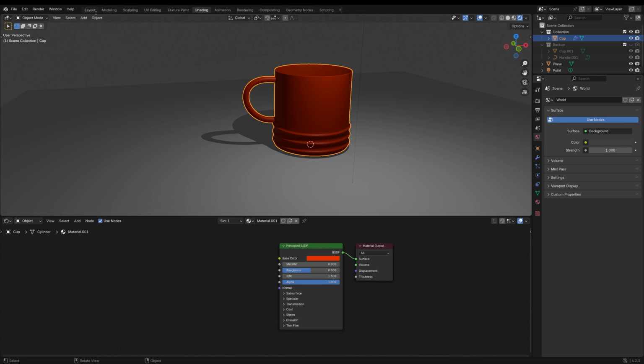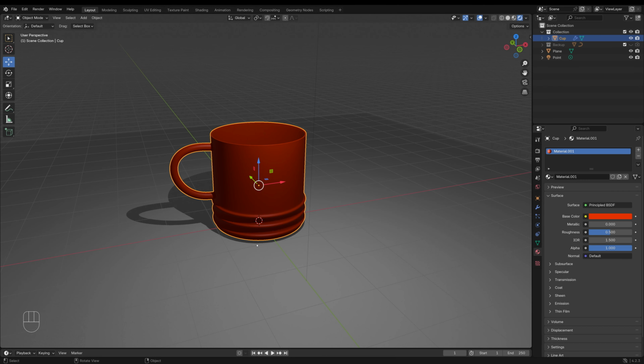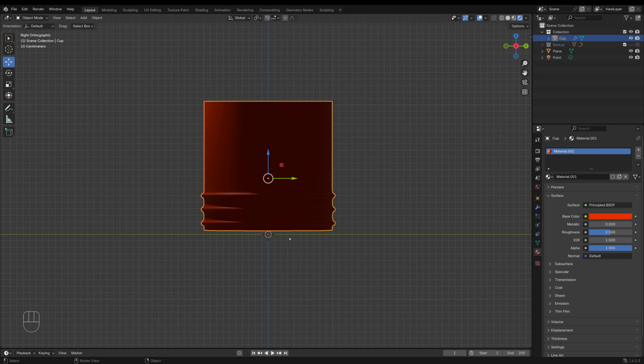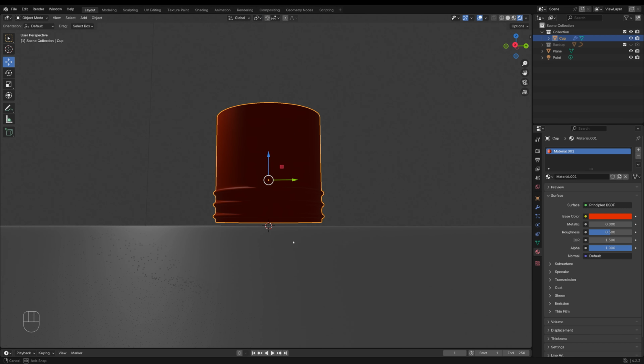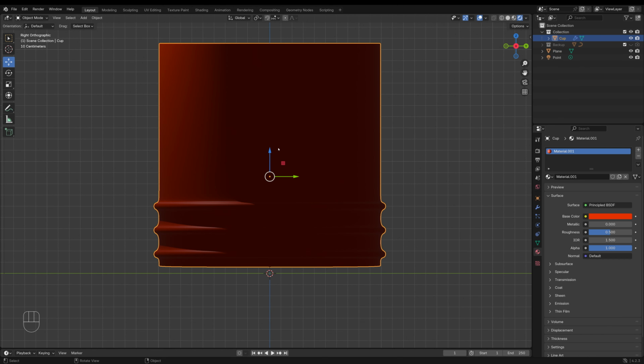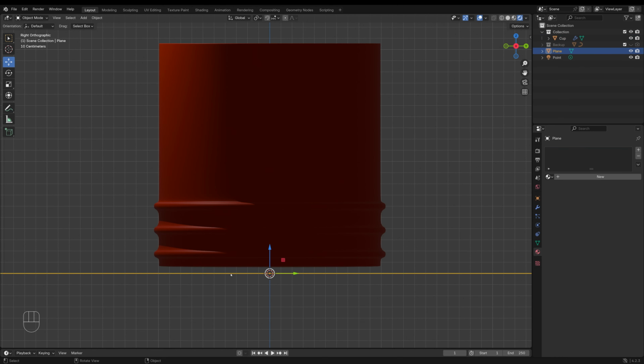Oh, I forgot to adjust our mug. So if I just press R on my numpad, you see that our mug is not sitting with our plane. So just know that if your cursor is in the world origin, if you remember, just Shift S and then cursor to world origin.